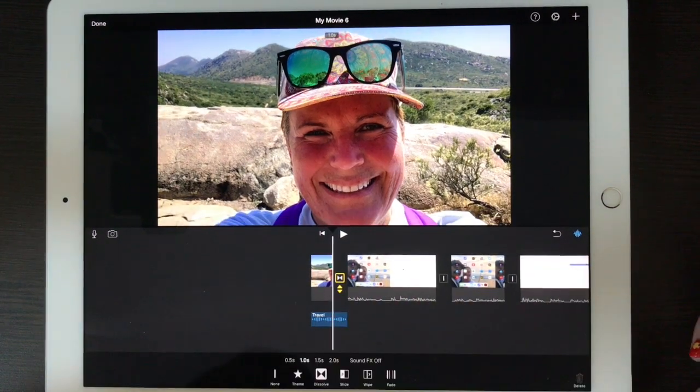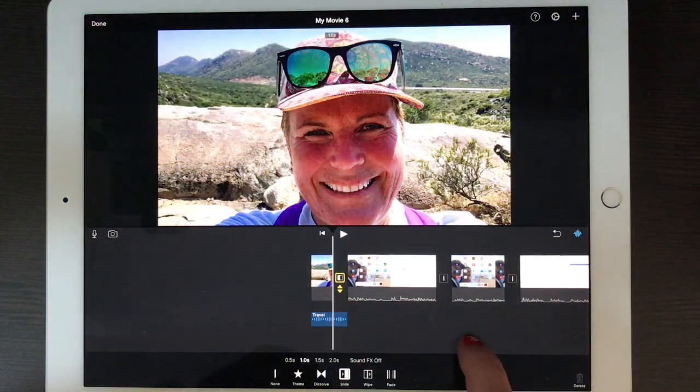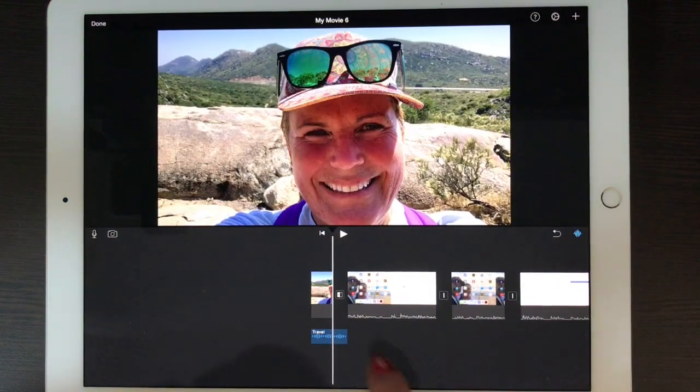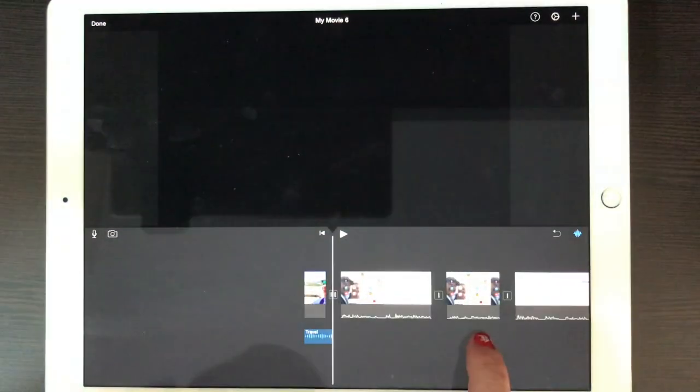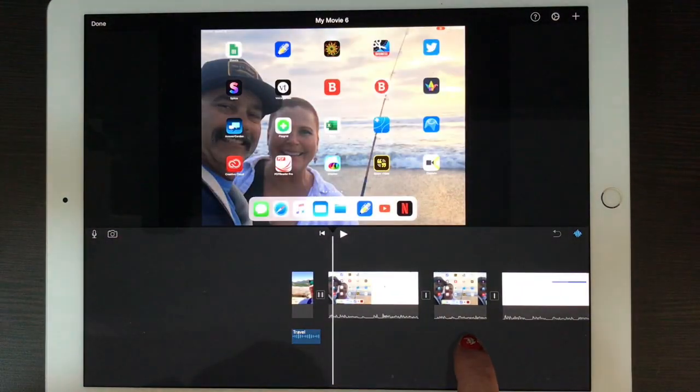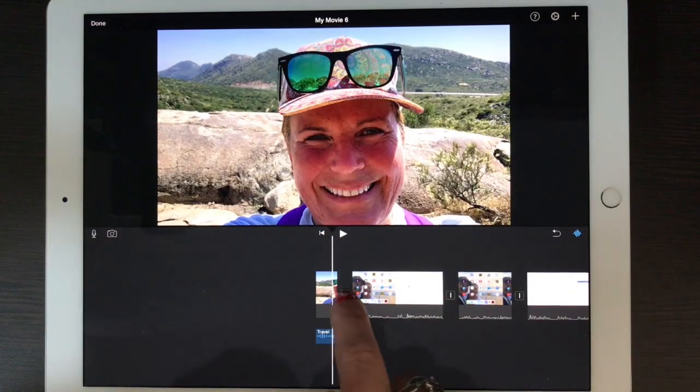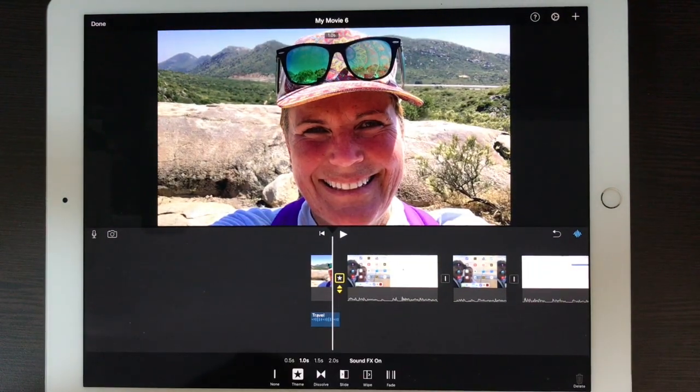Transitions here, you can have different lengths of transitions, and they give you some different ones you can do. So I had dissolve on there. You can have like a slide transition like that. You can have a fade and then come in here. It just depends what you want. When it says theme, there's different themes one can select.